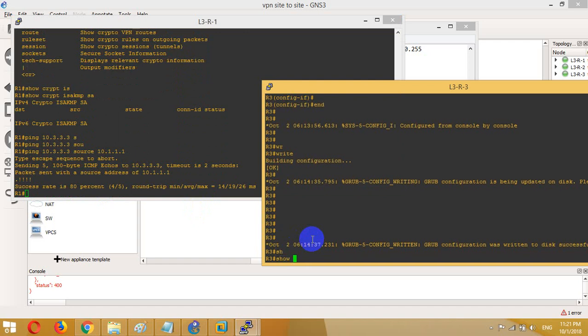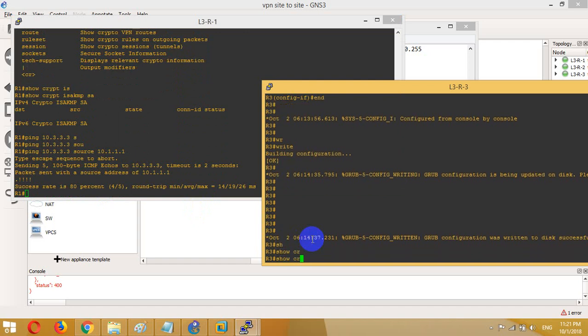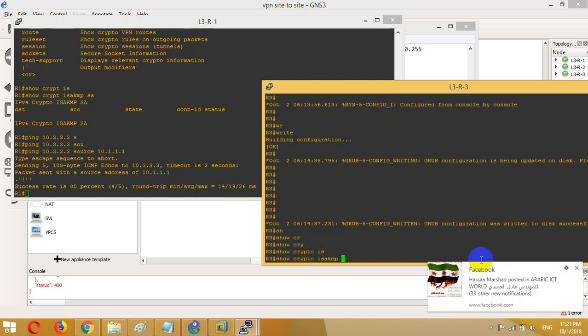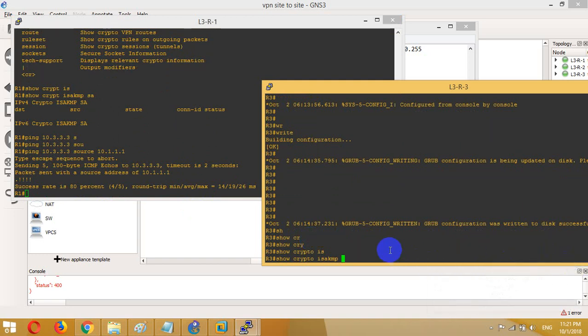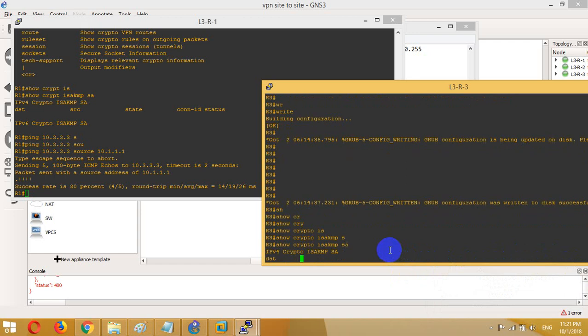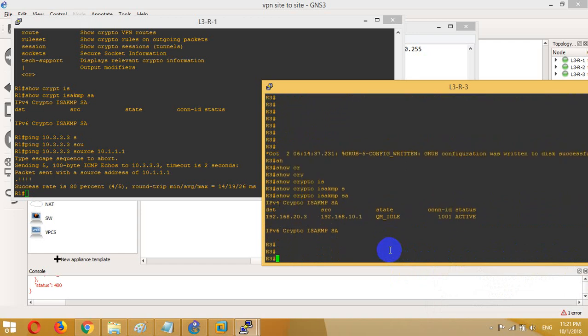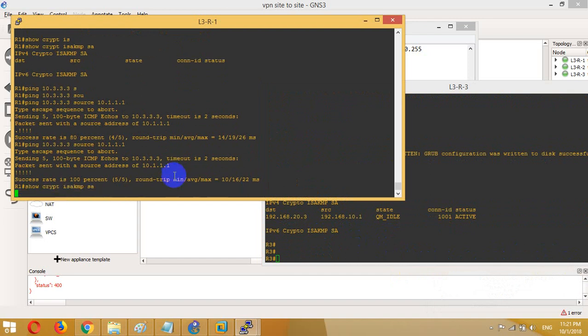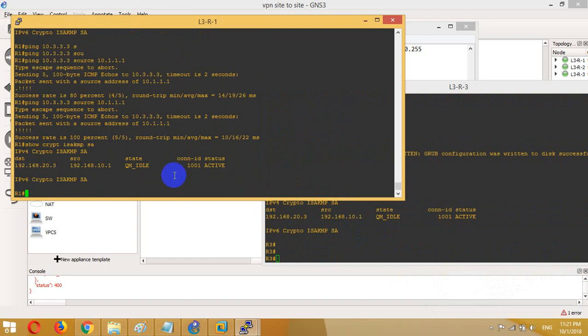Show crypto isakmp sa. As you see here, it started working actually.